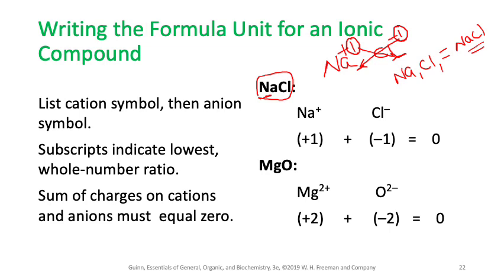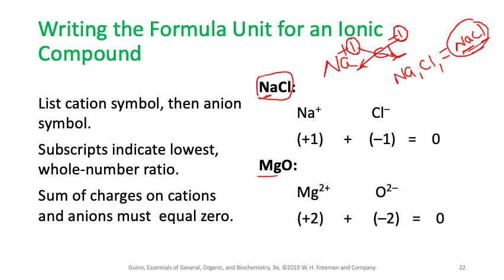And you can cross verify with what the rule says. For any neutral ionic compound, the net charge on the entire molecule has to be 0. We know that sodium is +1 and chlorine is -1; +1, -1, 0. So the net charge on NaCl is 0, which means this is a neutral ionic compound.